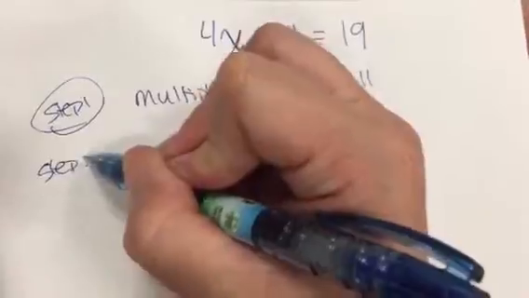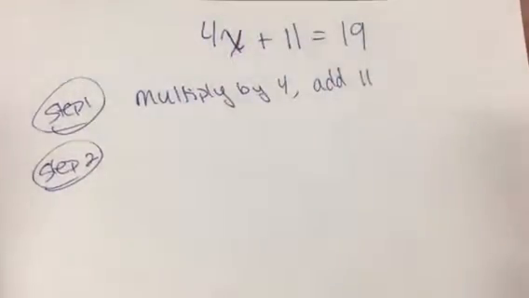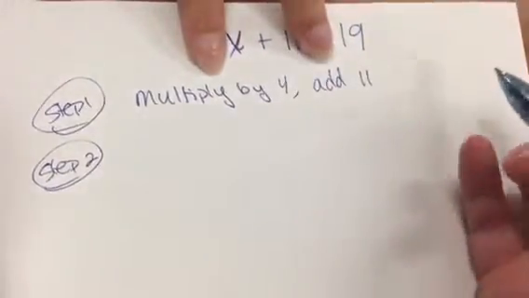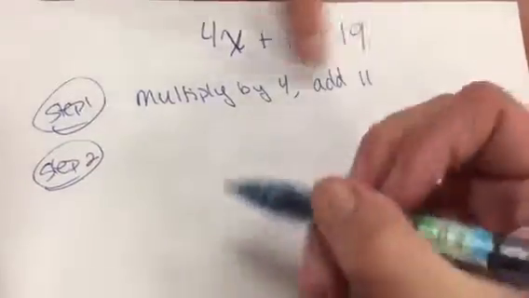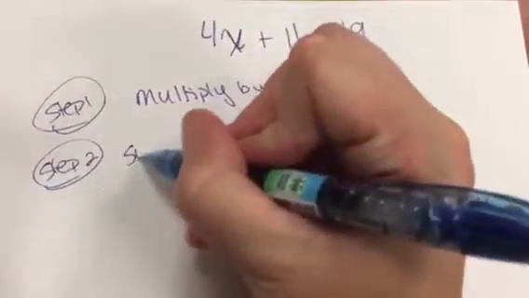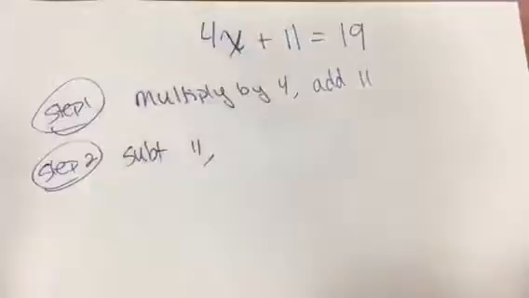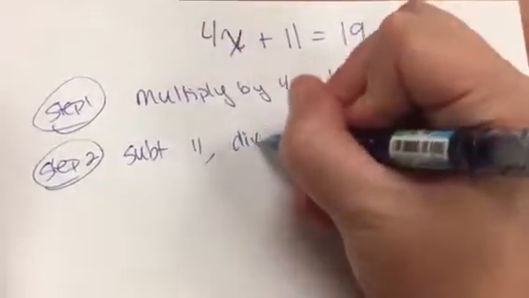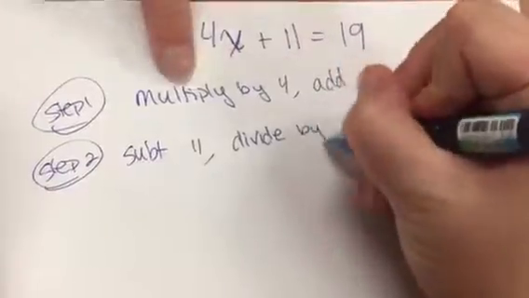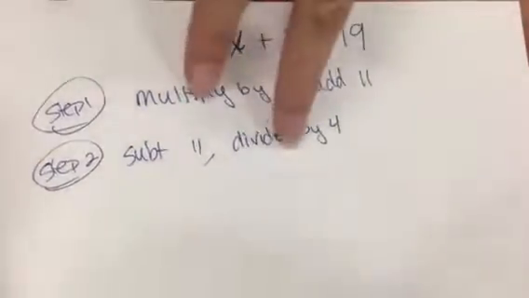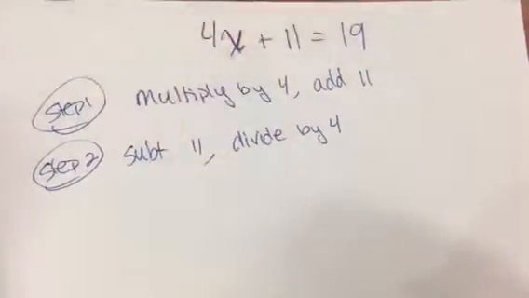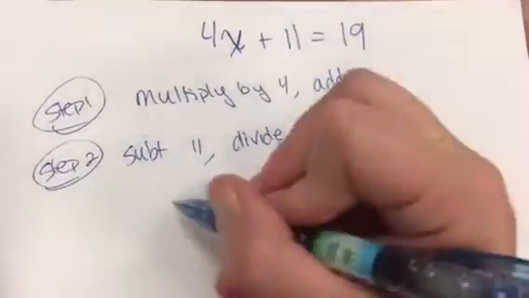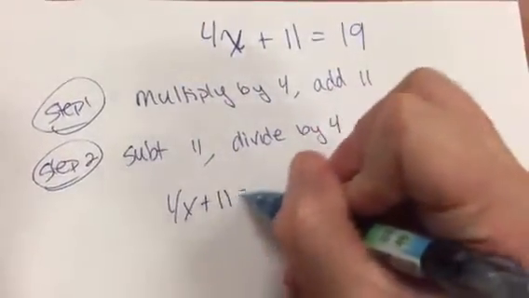The next step, according to our rules, our process, is to reverse these. But you're also going to do the inverse. So instead of adding 11, the inverse of adding is subtracting 11. Then multiply by 4, the inverse is division, so it'd be divide by 4. Notice how the multiply turned into divide, and you flip-flopped it, and then the add and subtract. Now, all we have to do is write down our equation again.